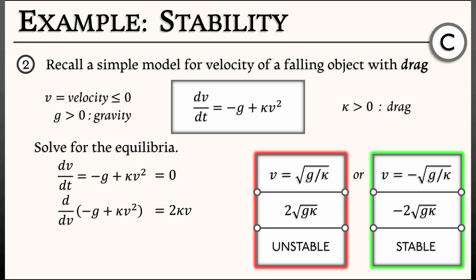Now, again, it's that second equilibrium, that stable one that our model is really concerned with. And in this case, what is that? Well, of course, that is the terminal velocity. This body is falling, and the velocity is getting faster and faster, but drag is acting on it, slowing it down, and eventually this converges to a terminal velocity.